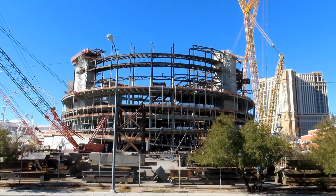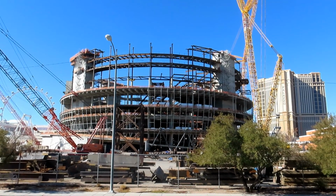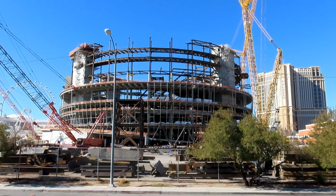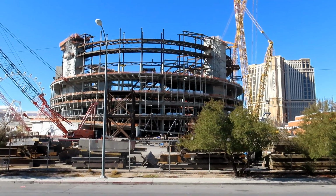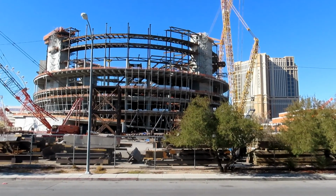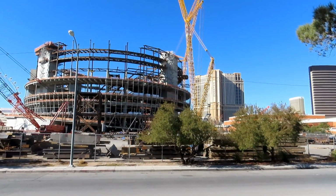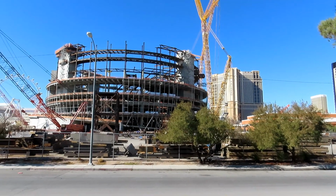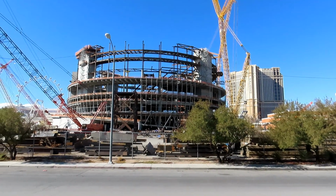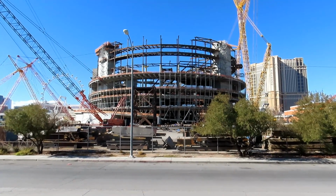Alright, so when I was on that north end, I was talking to someone. He says he walks by all the time. So he said that he was here the one day they were lifting up the escalators. They were placing some of them into the sphere. From where I'm at, I can't really tell. I can't see them here. I know when I was watching them do it at the stadium, even after they put them in, they had them wrapped up to protect the finish on them. But I don't see any of that in here, so from these views I can't tell.